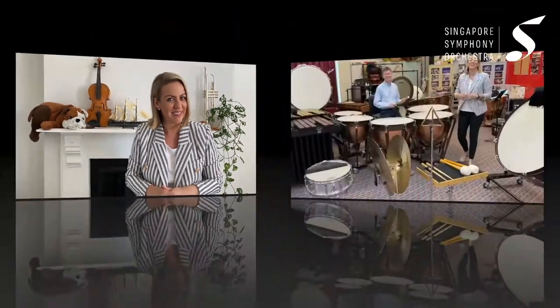The percussion instruments that Elgar chose to write for this piece are the timpani, the side drum or snare drum, the triangle, a bass drum, and cymbals. So they range a lot in their size and sound, from the big timpani to the little triangle. Now, being our final episode, I thought it would be fun to invite my very talented friend Tim to play us some of his favourite percussion instruments.